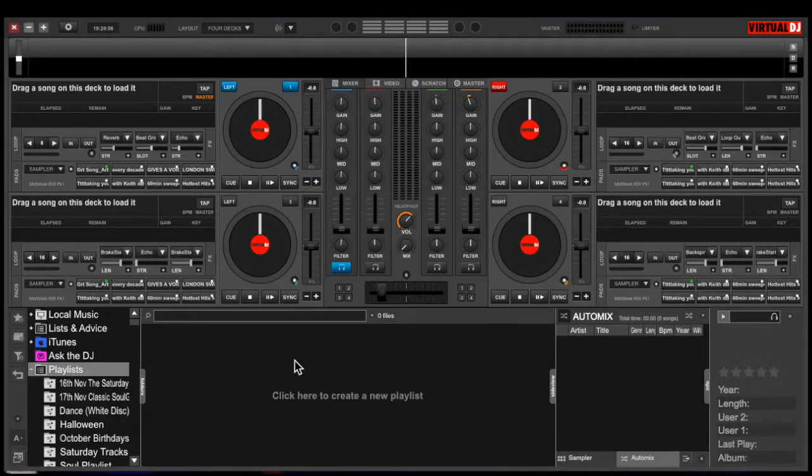So you've put a lot of music into your library in Virtual DJ, and somehow titles, years, albums have all gone missing. Okay, well, it just happens. If we go to the right here, or to your left, it depends on how you look at things, I've got iTunes, which is linked.